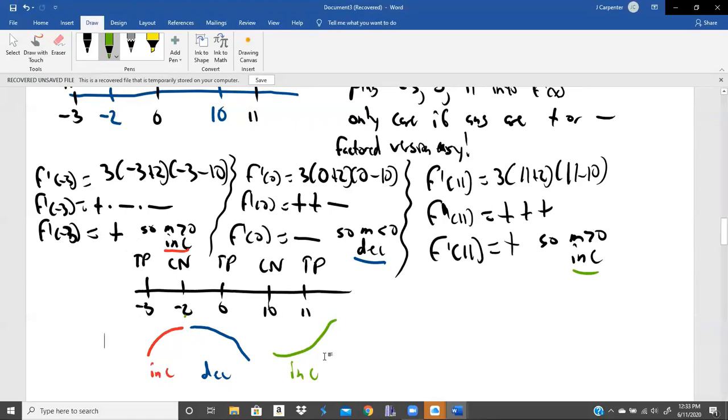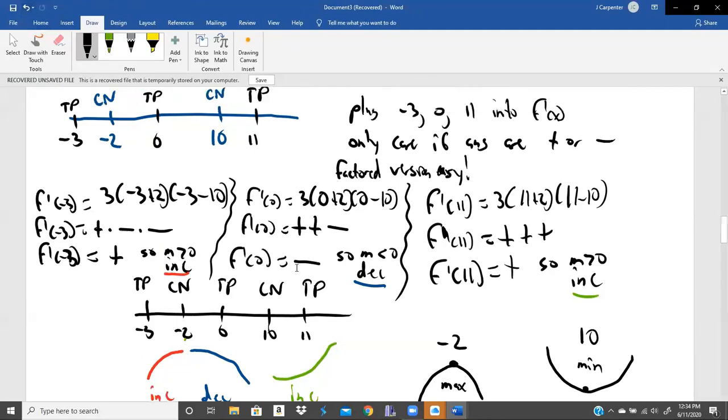These do not have to be drawn, but I think it's another visual flair that helps. So around the -2, here's the point -2, we're increasing and then we're decreasing, so that looks like a max. That's the red and the blue. We're increasing and then decreasing around the -2, which means it has to be a max. Around the 10, if here's the point for the 10, we were going down and then we were going up. Oh, I drew that point just a little too high. It should be here. We're going down and then we're going up. That looks like a min because it's the lowest point.